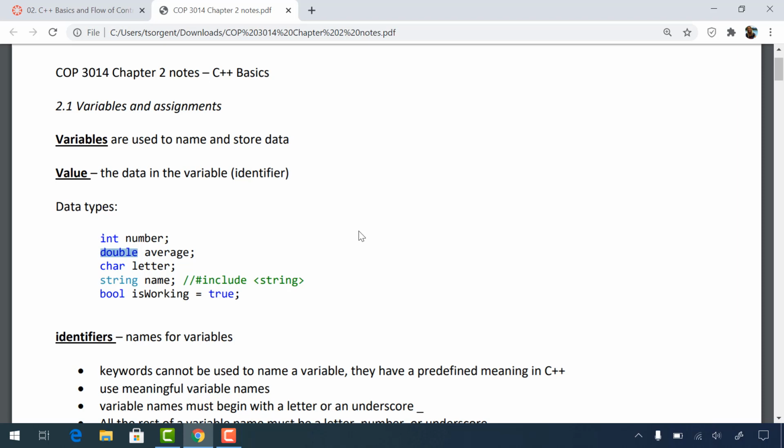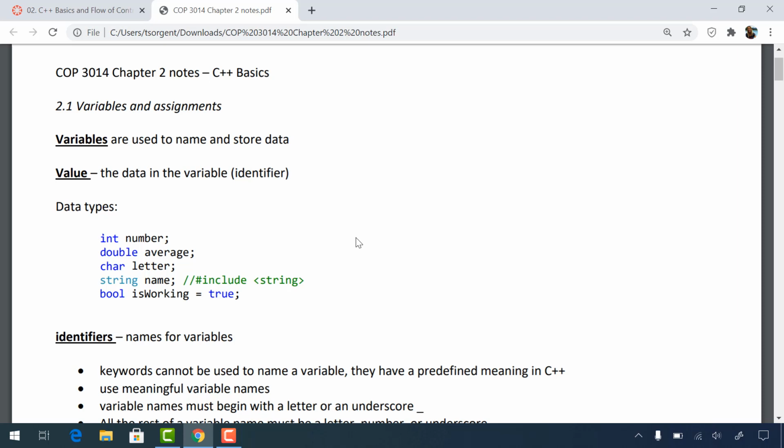There's not a huge difference except that doubles are larger and take up more space, and you can have a larger precision with your double. But the other reason that I like to stick with one data type is just because I like to have consistency in my courses. So if you are using float, that's just kind of an indication that you're not following directions in my course. So please use double. We will use char to store characters.